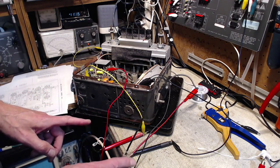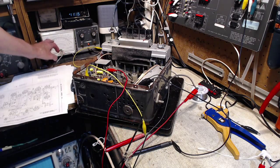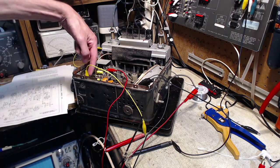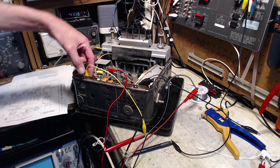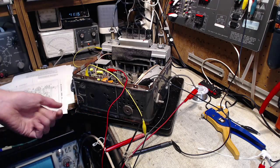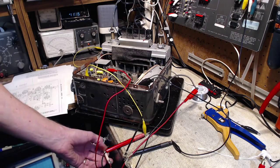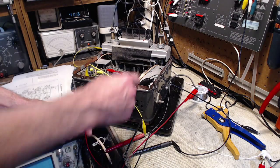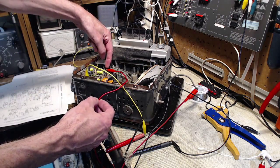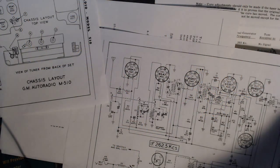Then to monitor the AVC voltage, I have my voltmeter, which is this voltmeter here, connected to that AVC point I found. Okay, hopefully that'll work. And lastly, this is my signal generator output. One terminal is grounded here, the other one is fed to the oscillator, or local oscillator grid, which I'll show you here on the schematic.